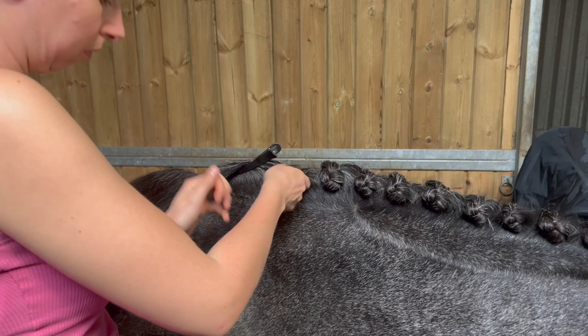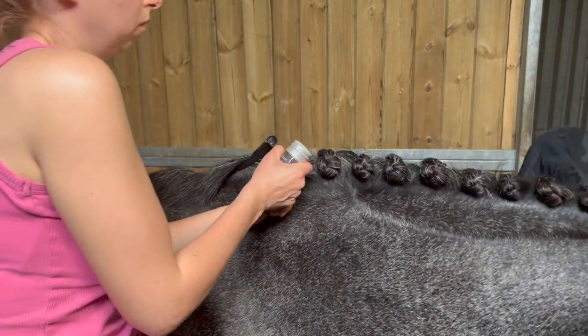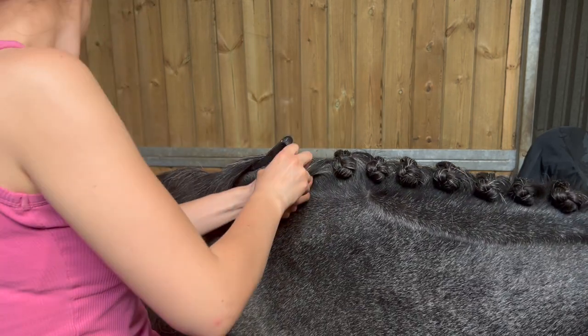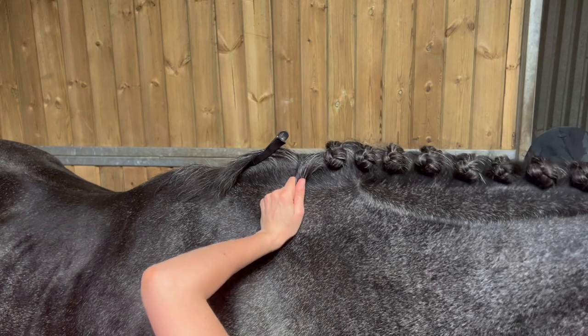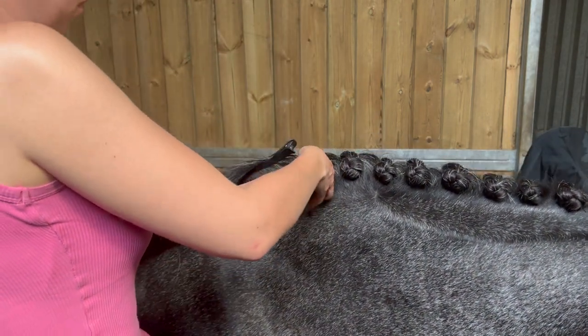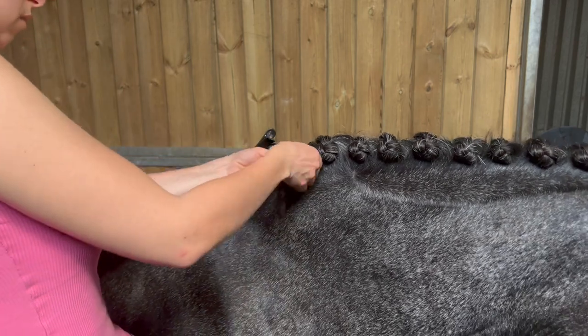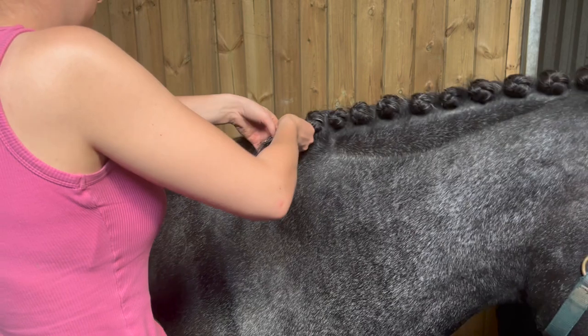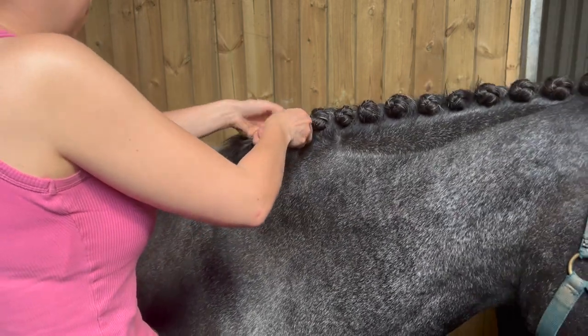Here I'm taking ever so slightly bigger chunks, partly to make his neck look a bit longer. I mean, it's dressage. I'm going to say it doesn't matter. It does matter, but it's just not quite as important as it would be for showing, which is all judged on appearance. But yeah, number one, it makes his neck look a bit longer. Number two, it helps keep the plait a little bit looser.